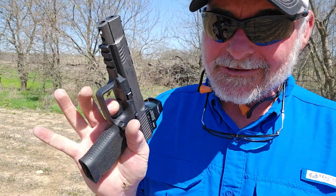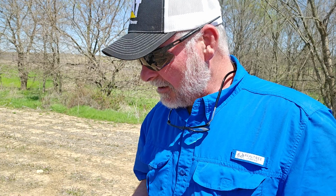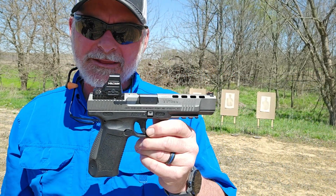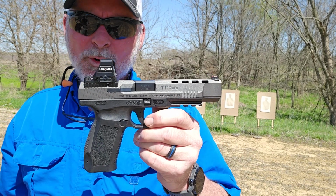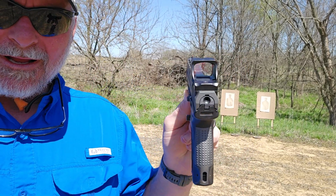Now, this gun's built for racing. I'm not a race gun driver, but I would like to be. This gun makes me want to be one, but watch the reset. Man, probably talking maybe a 32nd of an inch. Very fast gun to shoot. And seems to be reasonably well put together for the price. So this was, without the Holosun, the gun was sub $500, like $483, I think. The optic, the Holosun 507 comp, was right around $300, give or take. So, but you can see it's a large window.